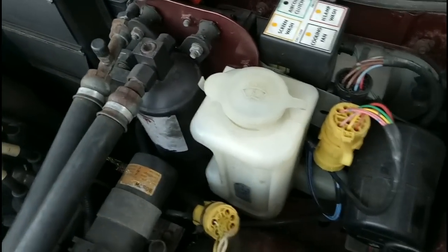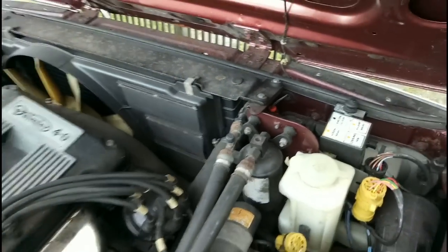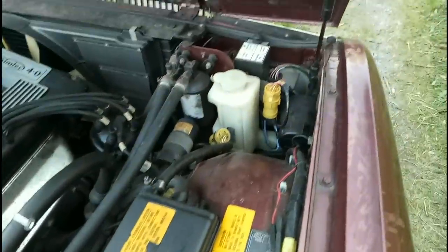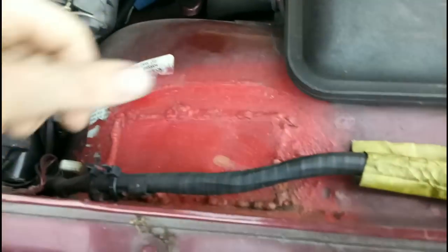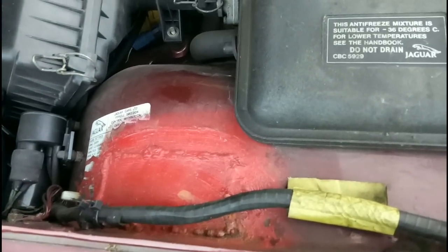The washer pump doesn't work and I'm not really sure what I can do about that. Otherwise I've got a bit of rock creeping in here but I'm hoping that's going to be okay. Over on the other side, I've got this lovely welding — it looks nice and solid to be fair but you can't really call that a colour match.